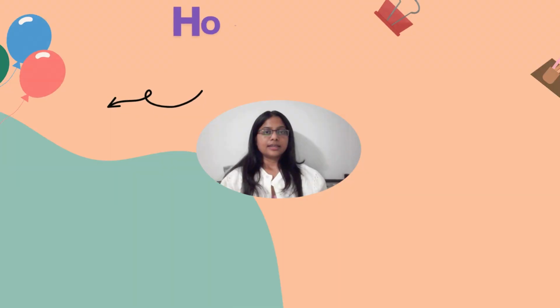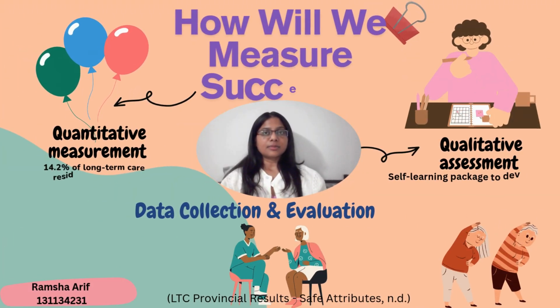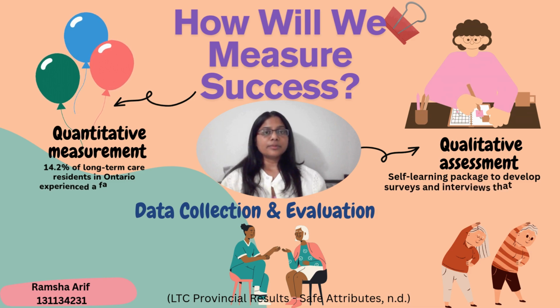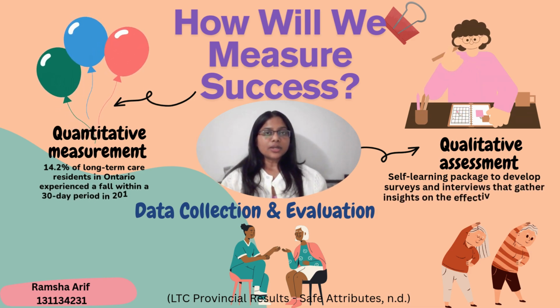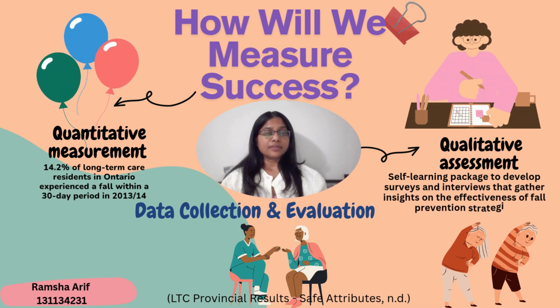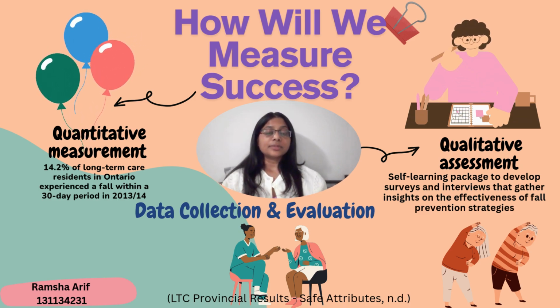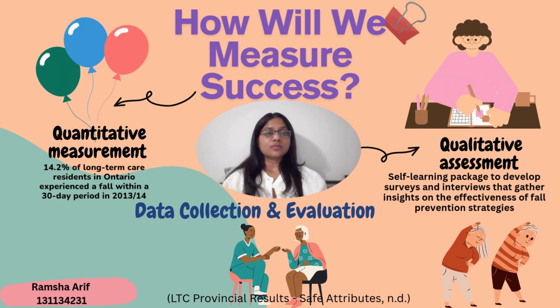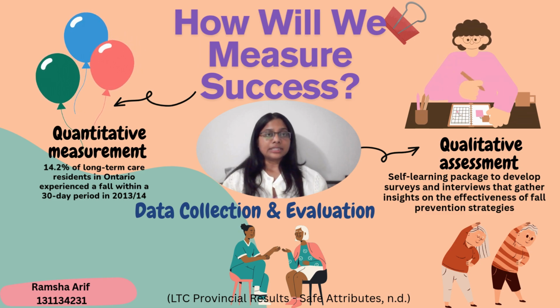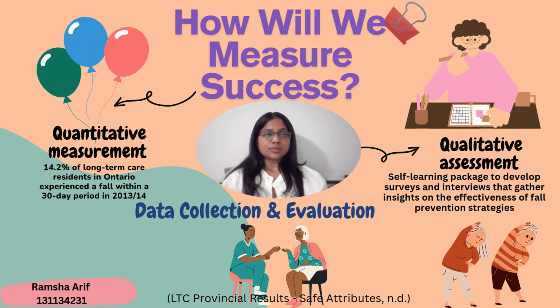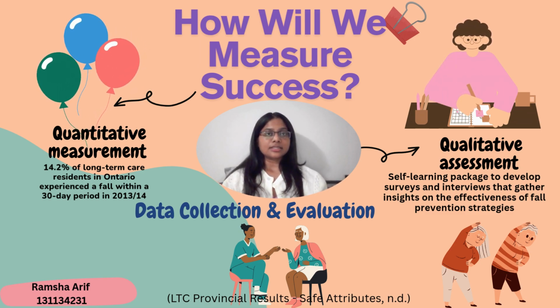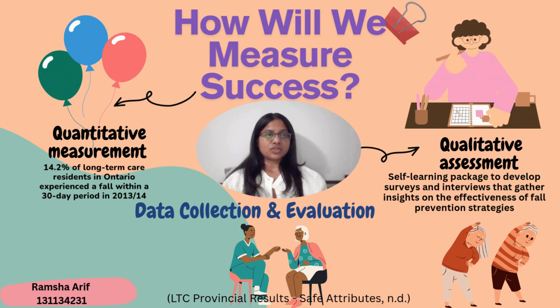Thank you. Now, in this slide, I would discuss evaluating outcomes, or how we will measure success. To ensure that the quality improvement initiative is effective, we use both qualitative and quantitative data to measure outcomes. According to Health Quality Ontario, which is called HQO, approximately 14.2% of long-term care residents in Ontario experience a fall within a period of 30 days. So the goal is to reduce this percentage to 7% over the next year through evidence-based fall prevention strategies.